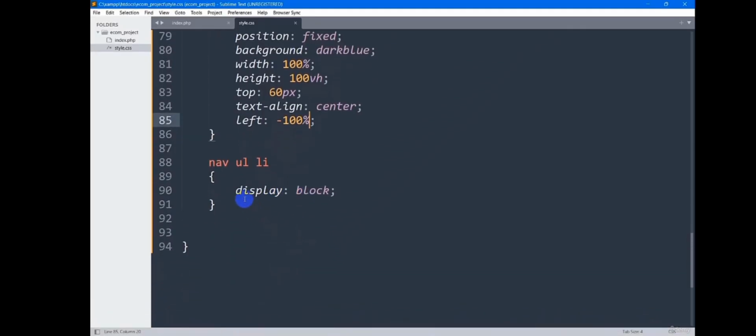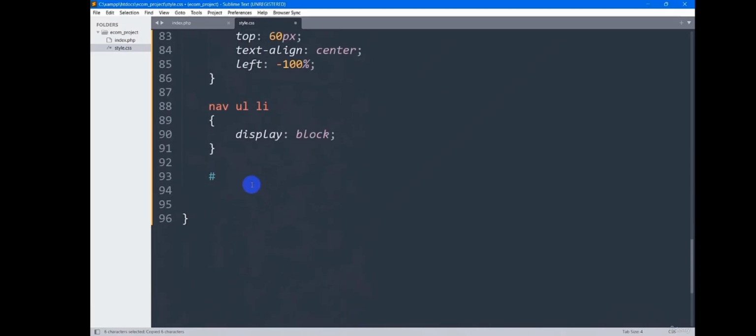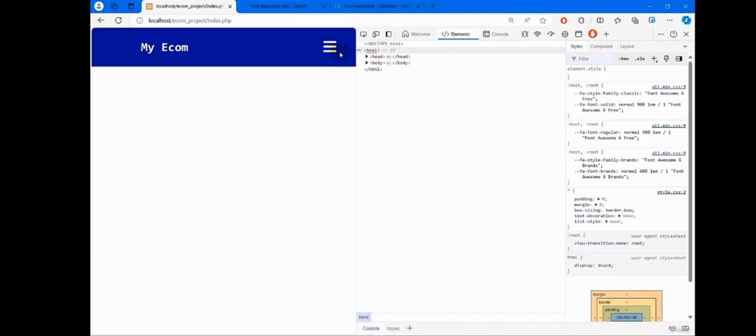For it, we are going to mention this check. So we are going to say here hash check, then give a colon, we are going to say checked, then this sign, UL, then the second bracket. The thing is, whenever we click on this icon, the checkbox gets checked.